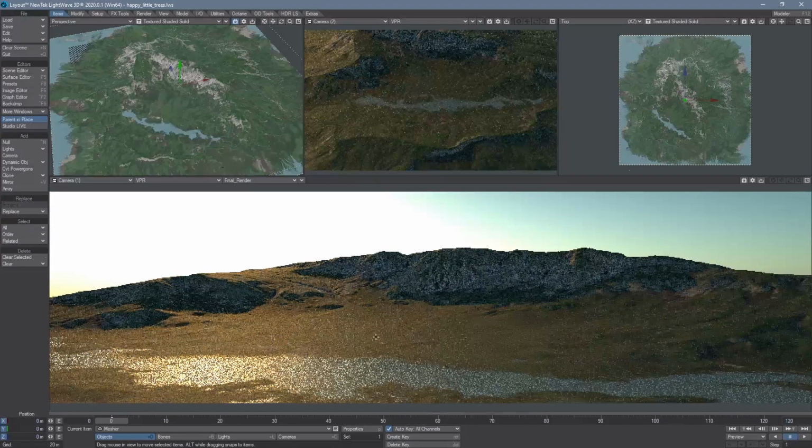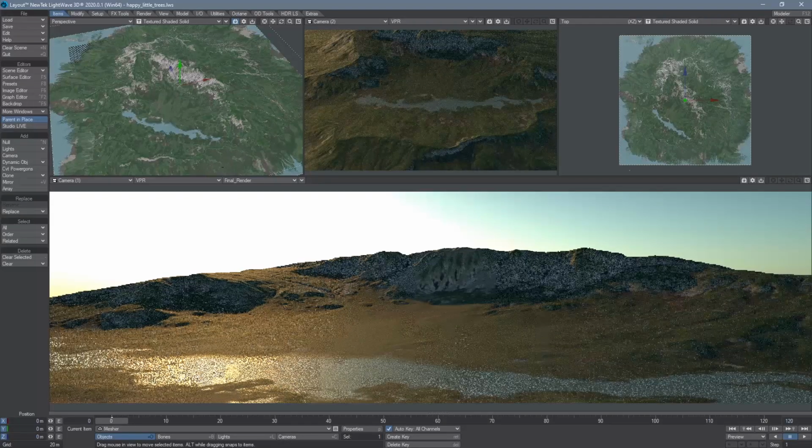This is what we're building. And I'm about to clear this scene and start over so that you can see what we're going to get to. Let Viper VPR do its thing here. I want you to see what we're aiming for, and then I'll walk you through how I got there.